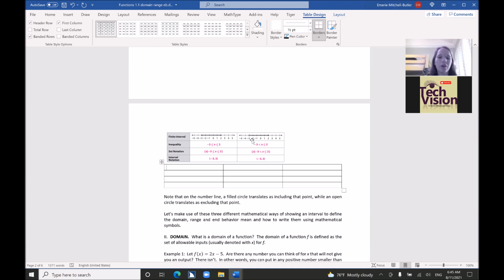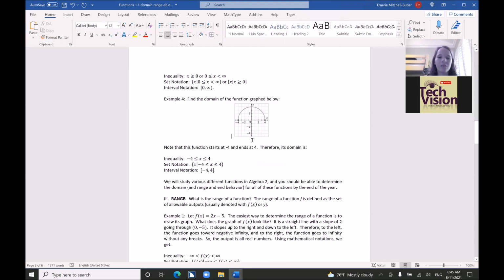So now we're going to go to the next example of something you should alt text. Page 3, picture. Blank. This is a picture of a graph. It is a picture of a type of semicircle, and it wants to know some things about this graph. But I cannot see anything about this graph, and I cannot know anything about it other than that it is a picture. So the best thing to do in this situation would be to type out a description of the graph in the alt text field.